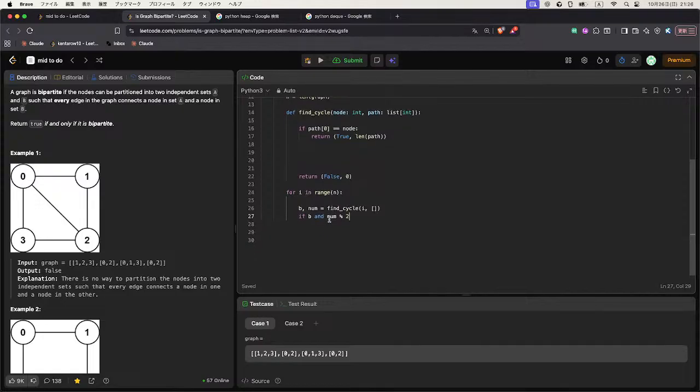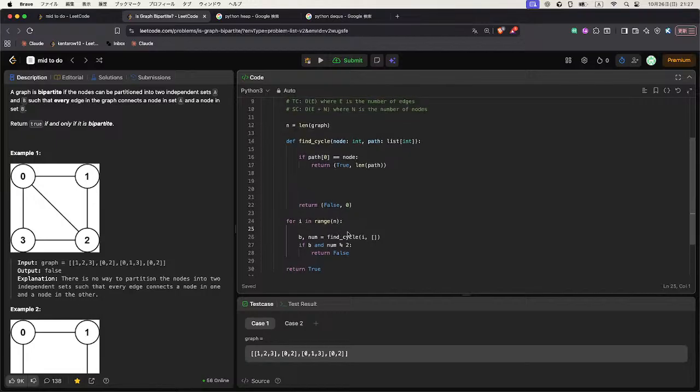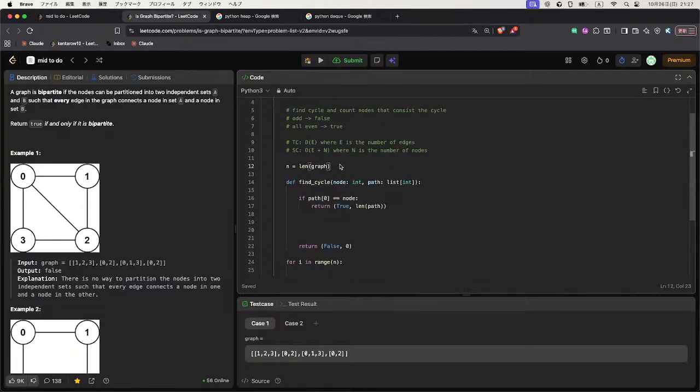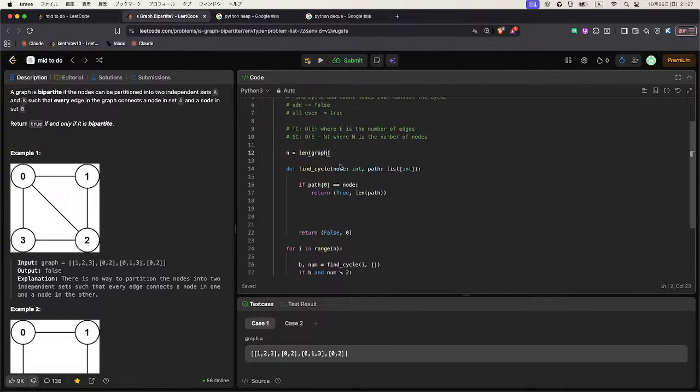that's odd. Yeah. Return false. Otherwise we check all of, oh wait, visited is needed. Visited.